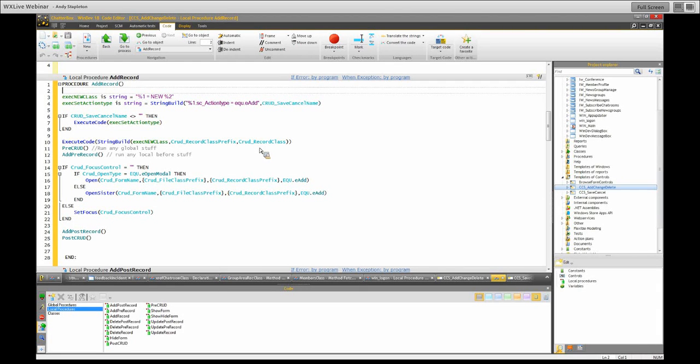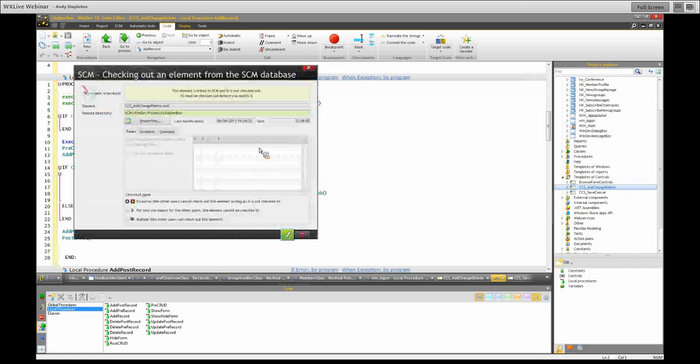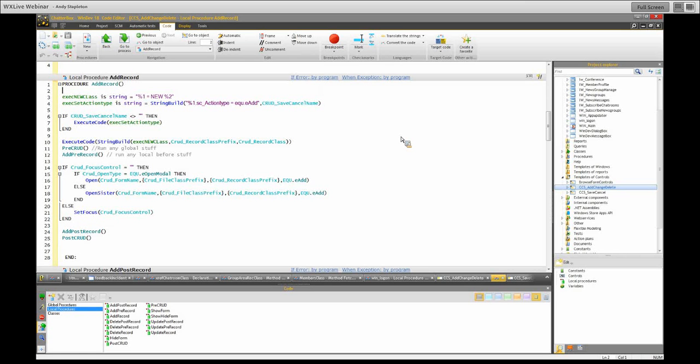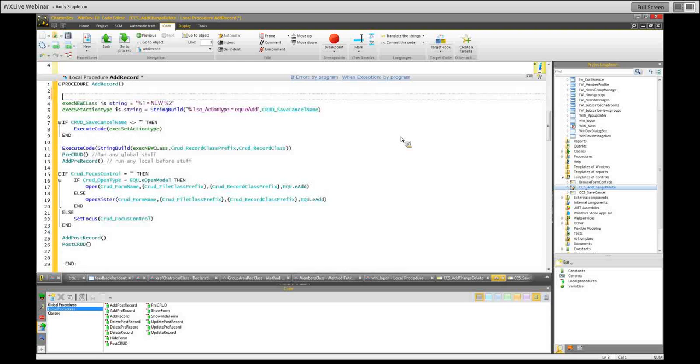This right here, originally, in order to know what I needed to put in here, was my class equals new class record, as an example.